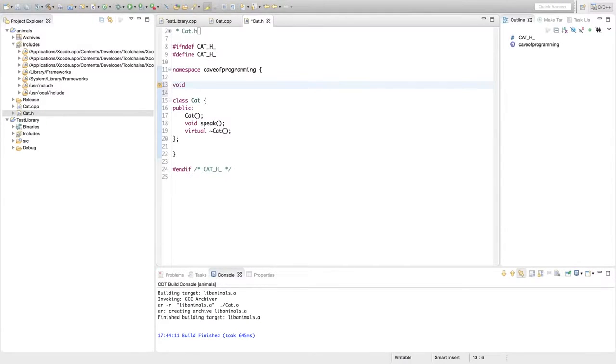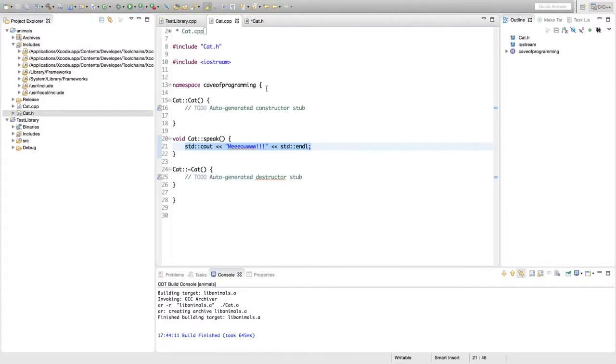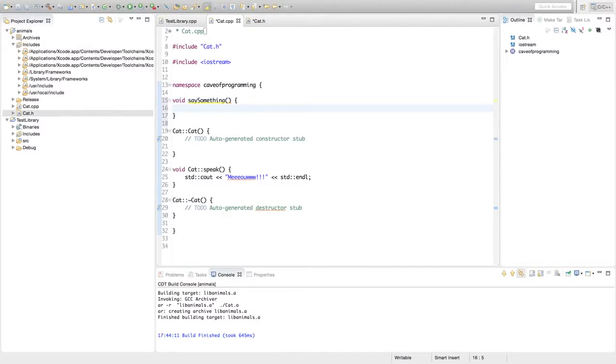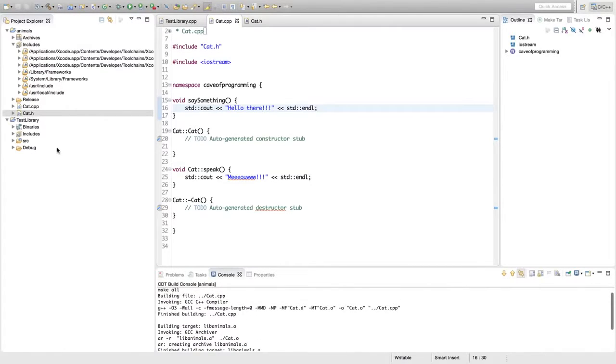Let's say void say something, and I need to create the implementation of this in my implementation file in this namespace. So let's just have another cout here, and here I'm going to say hello there. I should probably have thought of something that relates to cats or animals, but hopefully you'll get the idea from this demo.